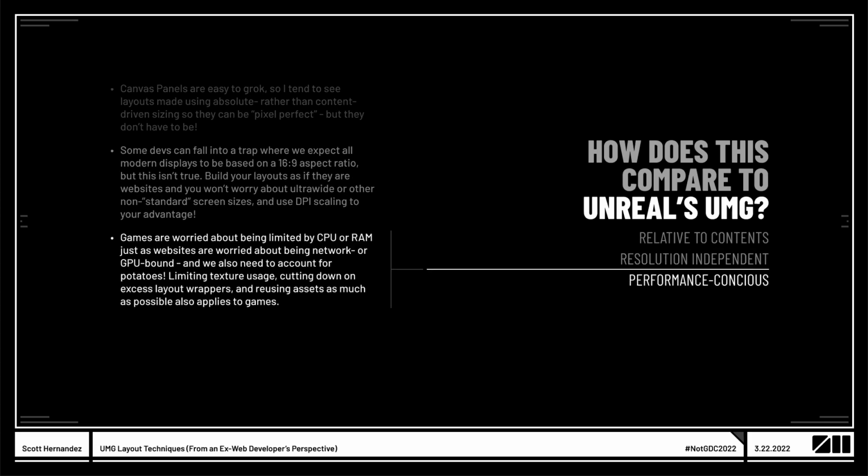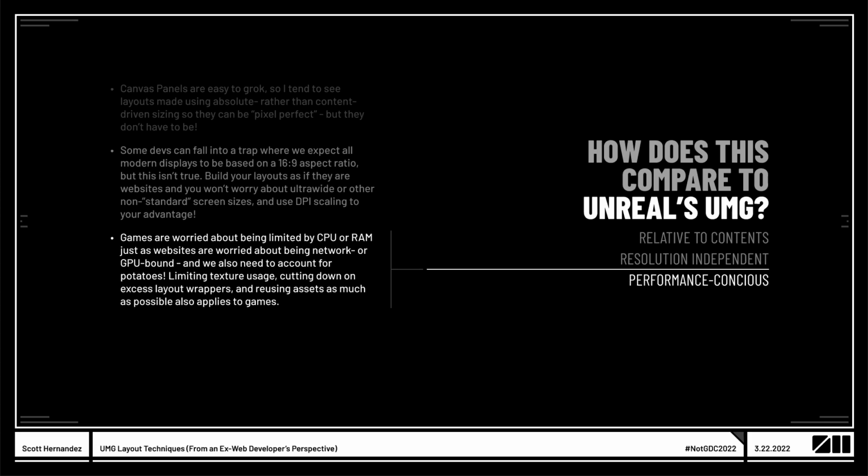So also, you probably guessed, performance conscious, right? Games are worried about being limited, and mostly in our case, we don't want to be CPU bound because then we can't get information to all the other aspects of the game. And RAM has been the thing that we always need more texture memory for, for all the beautiful 3D graphics and stuff. So the UI is in this weird spot: if you're going to have a crazy UI that has all this fluff and graphics on it, you need textures, right? So how do you cut down on the textures? Because that's going to suck up your RAM because it has to be loaded in memory the whole time at the highest resolution with no mipmaps.